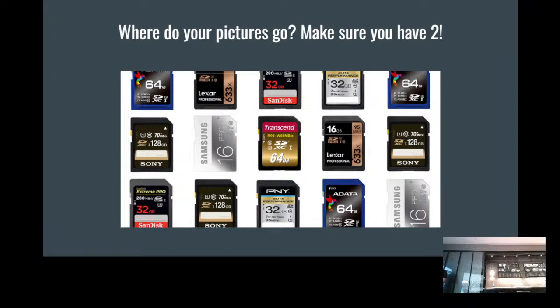I strongly recommend removing the card and inserting it into whatever device it is via an SD card reader, only because if there is something that goes wrong with the transfer, sometimes it can screw up the camera. It's very unlikely, but it can happen every once in a while.